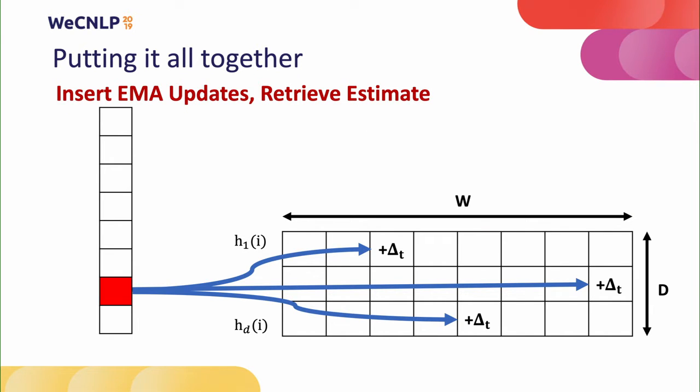Now, for each time step during our optimization process, we will have new updates that we need to add to our auxiliary variable. We will then add those additive updates into our count sketch, and after updating our count sketch, we will retrieve an estimate for our auxiliary variable. Now we will use this estimate of the auxiliary variable and continue on with the rest of the optimizer's algorithm.